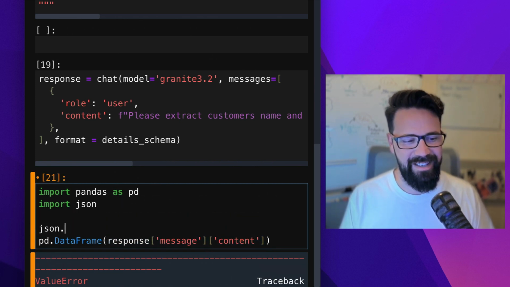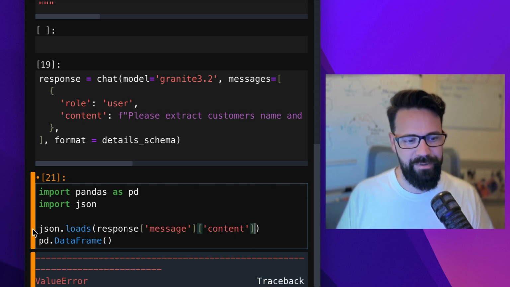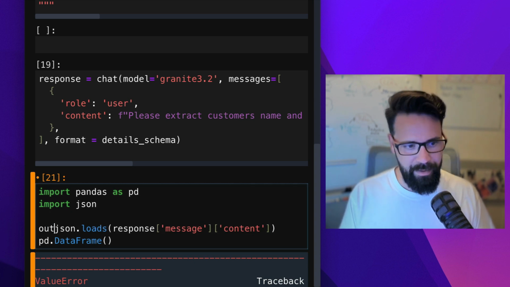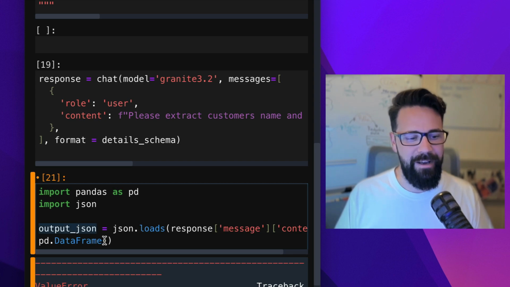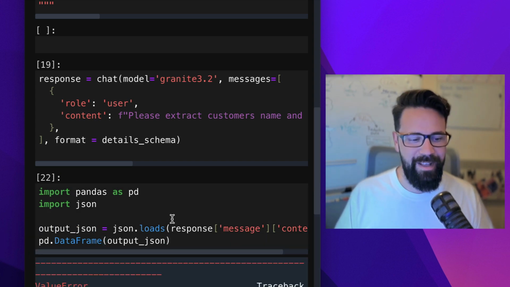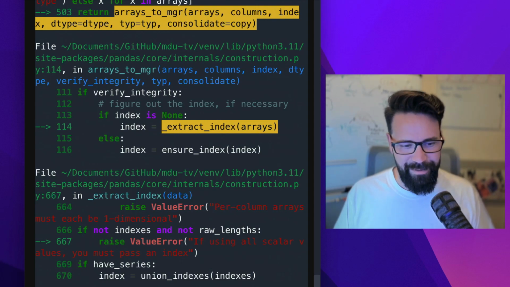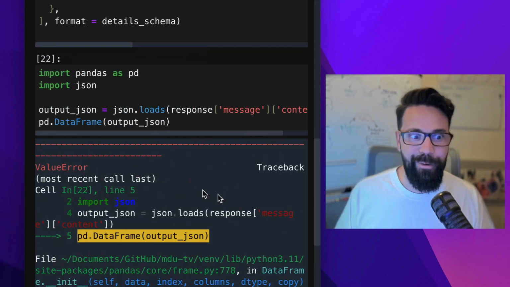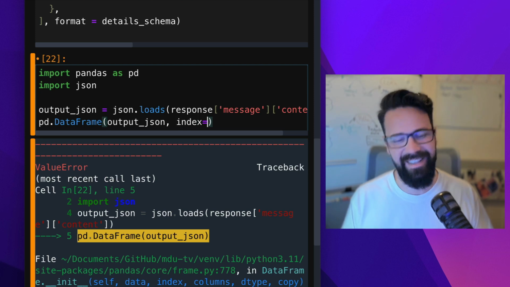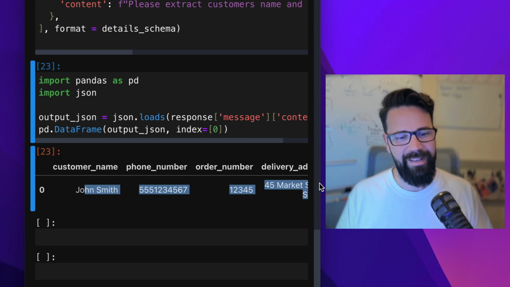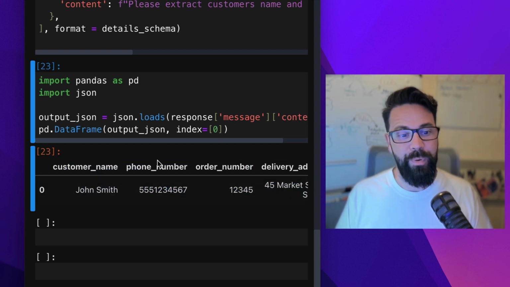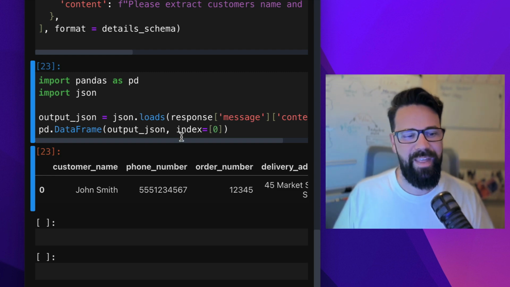Okay, import json, json.loads. The reason why this has given us an error is because it is represented as a string, and we want to make sure that our output is in a native Python format, which would be a dictionary. So now if I run output JSON as pd.DataFrame, why am I still getting, if you're using a scalar, oh, I'm using a scalar value. I've only got one row. So if you've only got one row, you have to say index equals open close bracket 0. And there we have it. I now have my single row data frame. If this had more than one row, so if this was a list of dictionaries, so it had lots of results, I'd be able to run this without my index zero.